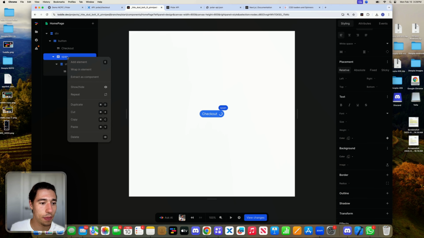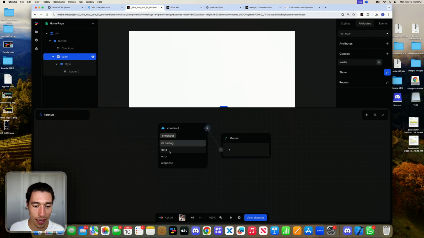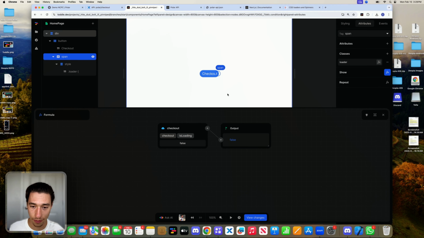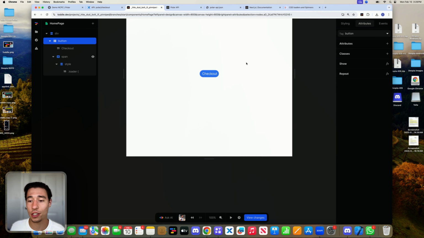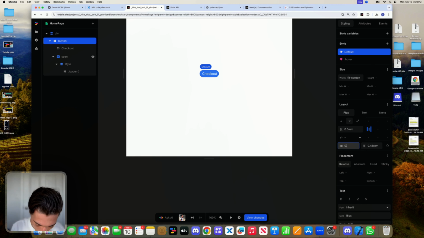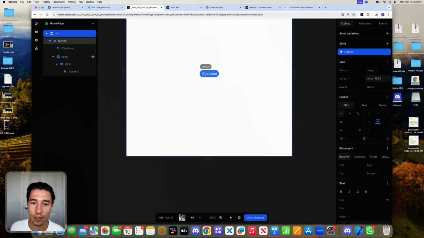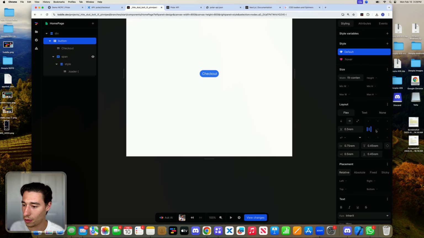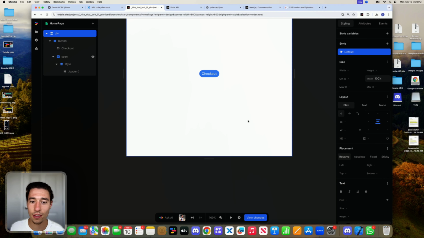Then I can take the span and I can show and hide this based on if the checkout is loading. So that's actually now hiding that if it's loading or not. But now since we're hiding it, we want to even it out actually. So we'll make this on both sides 0.75 rem. And then we want to center it actually. 0.75 rem. There you go.